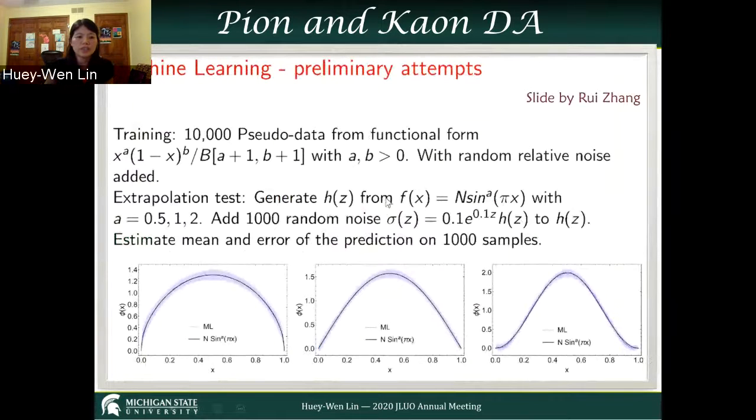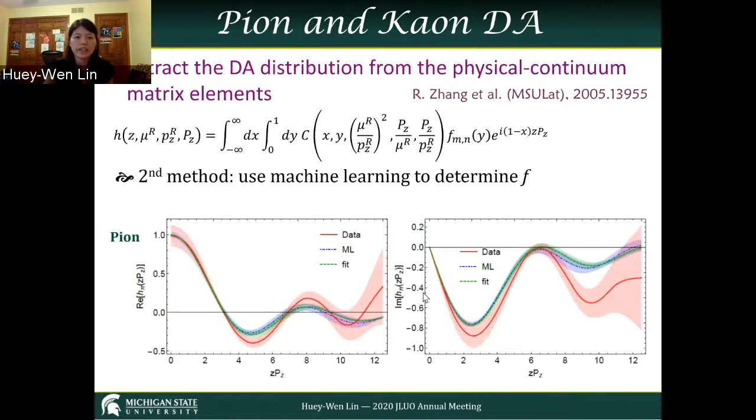Before we do that, we test whether this training is enough by inputting very different functions, not close to what we trained on, and we vary these very different functional forms and see how well the trained neural network can recognize them. And it turned out once you get this, you can reliably reconstruct them, and that's when we put in the latest numbers. And this is what we got at the end.